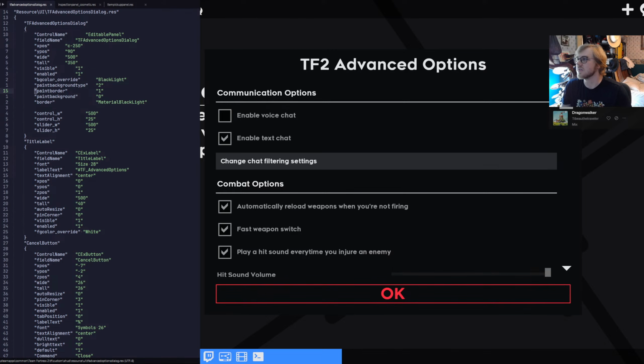Set title bar visible. Okay, that doesn't do anything.